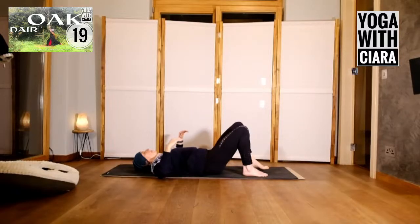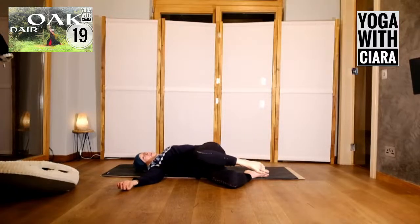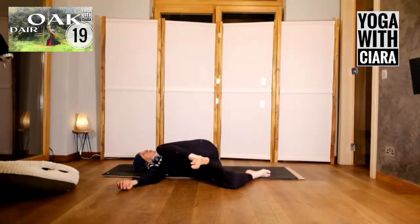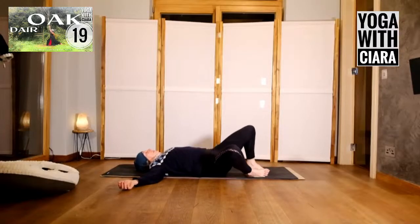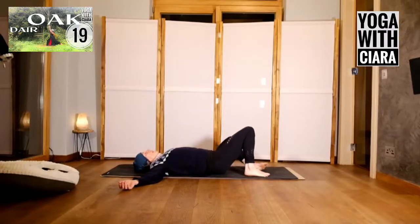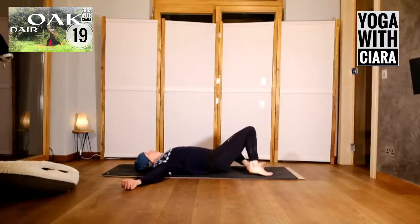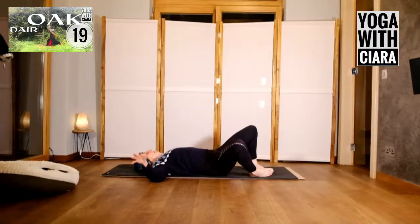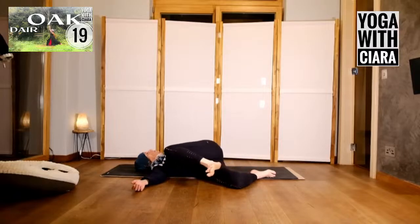Bend your knee, bring your arms wide. And whatever kind of way your breath travels, let your left knee travel up towards your right shoulder. But just feel the breath as you do it. Like right now, I'm inhaling. And right now I am exhaling. So I don't mind which way you do it, but just feel your breathing as you move.